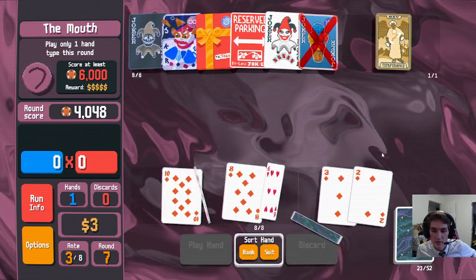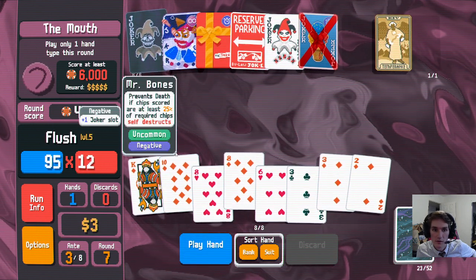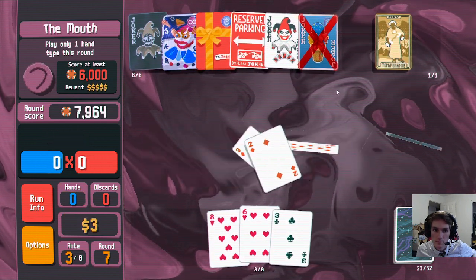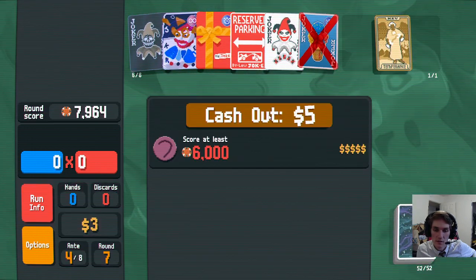If we miss the flush of diamonds, that would be really unlucky, but we would still live because of Mr. Bones. We got the flush, so we're good to go. You can see the Ice Cream doesn't really matter very much because of how much flush has been upgraded.